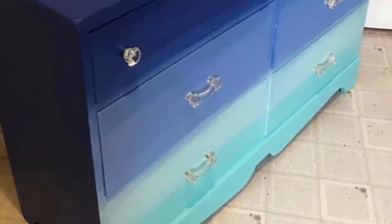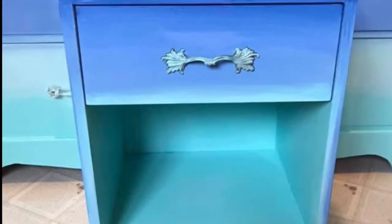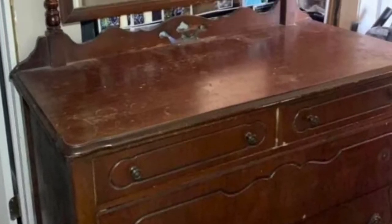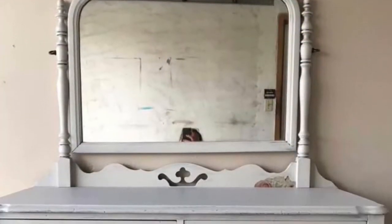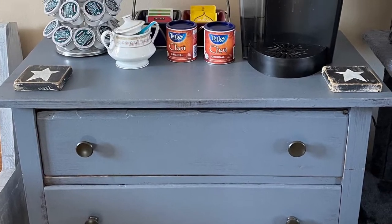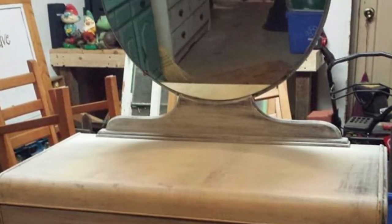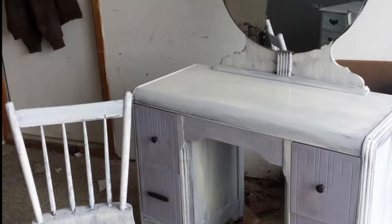I had gone up to Ottawa and found this dresser. I was lucky enough to get the crystal knobs and did a nightstand to match. Here is a dresser with a before and after — I put some decoupage on this one. And here is my little coffee bar that I'm using in my house, just a dresser with a mirror. I've also added a few vanities to this video.